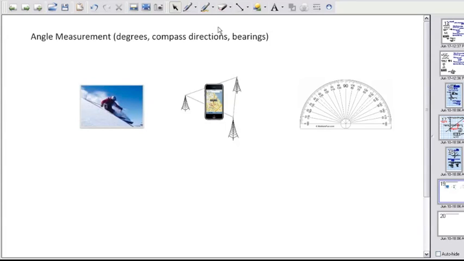There are a zillion examples, I'm sure, but just one example I could think of, since I love skiing. You can think of, for example, how steep is the ski hill here? If you're skiing or snowboarding, how steep is this? So we could measure this angle right here. If I really wanted to, I could try to measure the angle between here and here, and maybe I find that angle right there. So I could find out how steep this is.